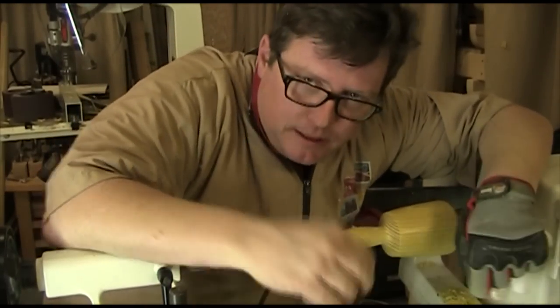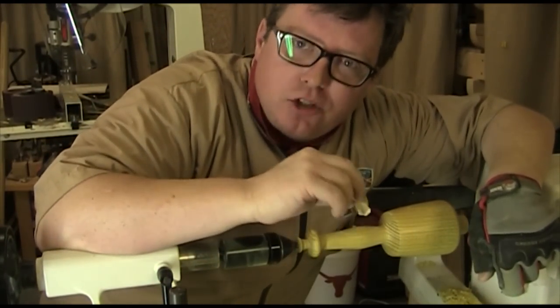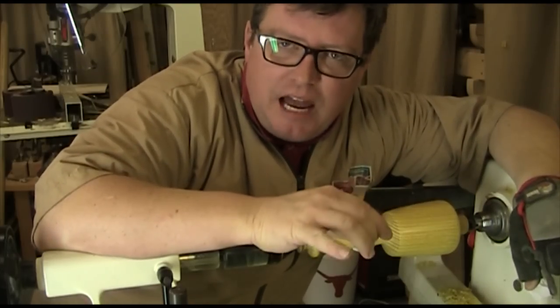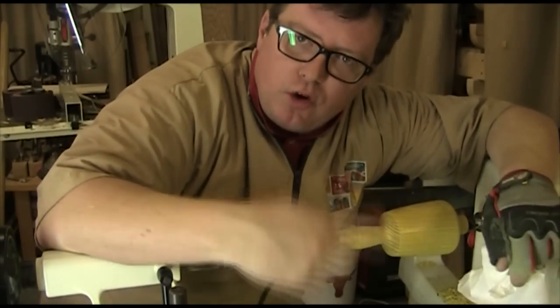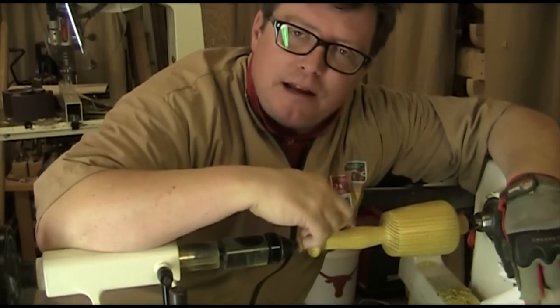Okay, what you're about to see me do is take a little bit of beeswax, and I'm going to put a very carefully measured amount all over this mallet, because if you put too much, nothing bad will happen. And then I'm going to take another piece of paper, turn the lathe on, and I'm going to create heat by friction, and that's going to melt the beeswax into the top layer of the wood.